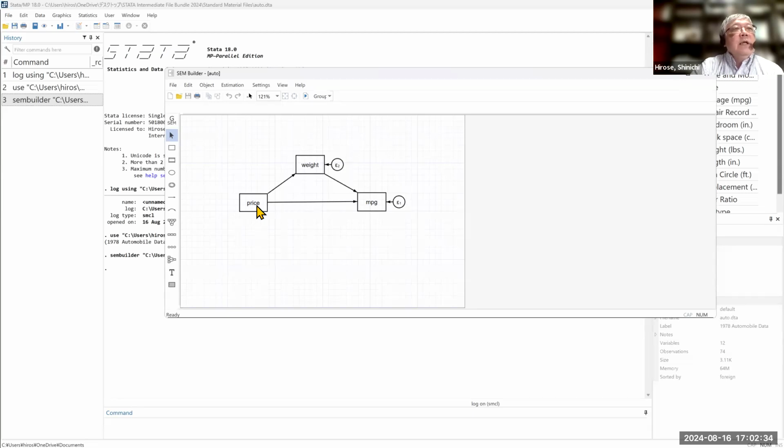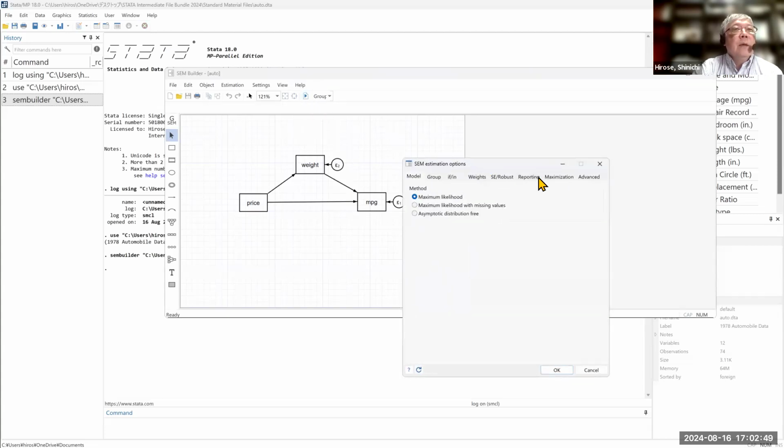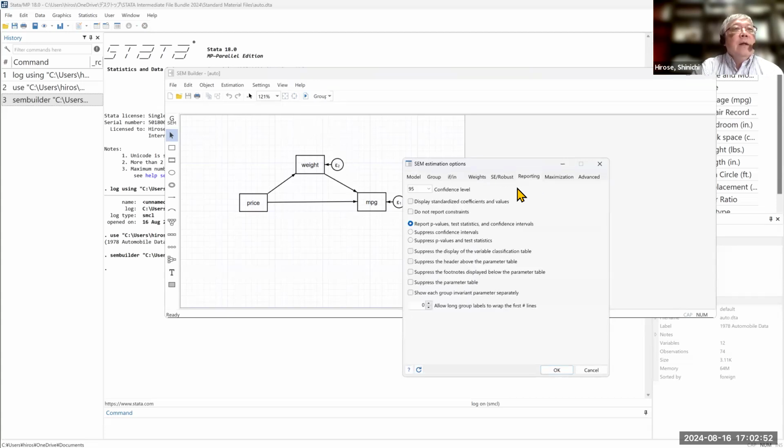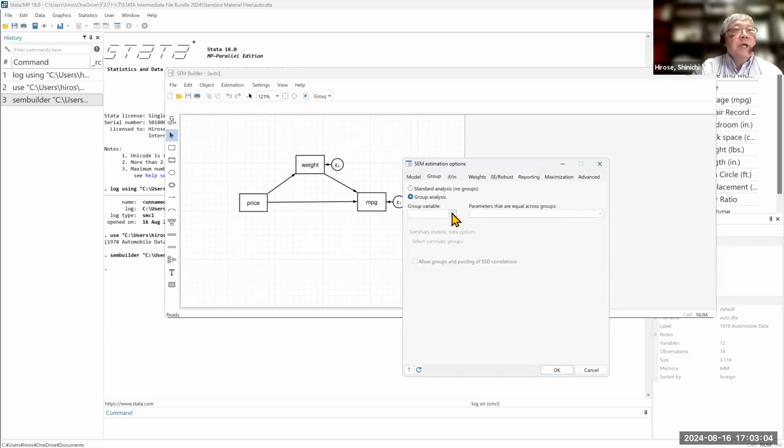So basically, this is three regressions combined together. And if we execute this SEM, let's make it standardized. And also, I'd like to see the foreign cars case and the domestic cars case. Please watch the main window here.